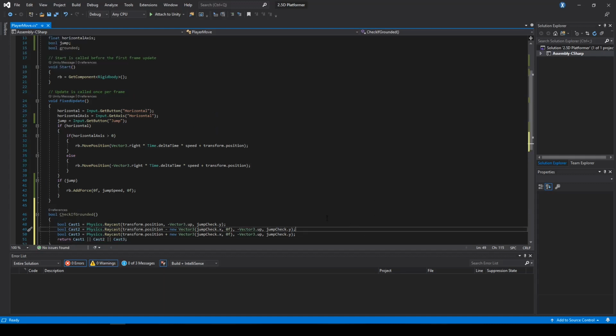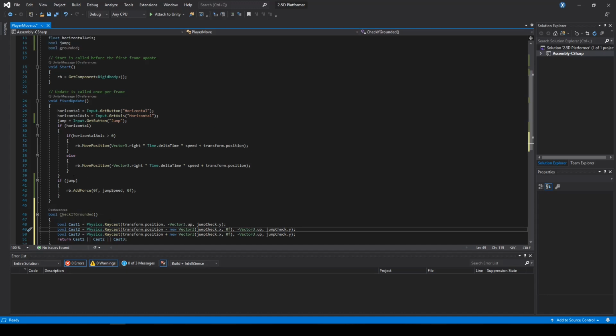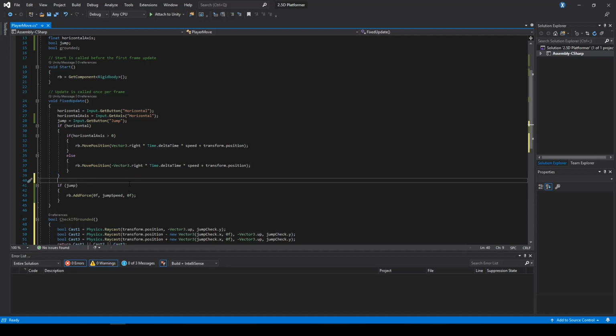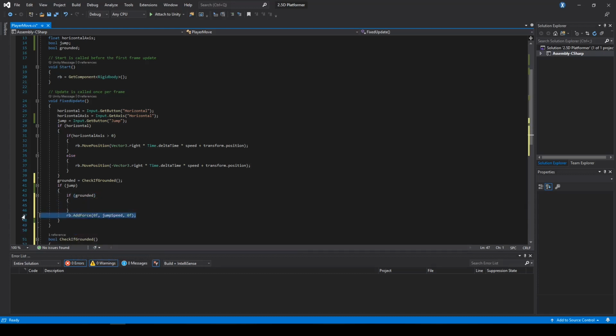One last step before we test again. We haven't actually specified whether or not to jump if it's grounded. We just have a function that will check if it's grounded, but it's not called anywhere yet. Go in between these 2 if statements in FixedUpdate, and let's set the grounded variable. grounded = CheckIfGrounded(); Now inside the if jump statement, put if grounded, curly bracket, enter, then move the rb.AddForce inside the if grounded statement. Also put grounded = false after that, just to be safe.